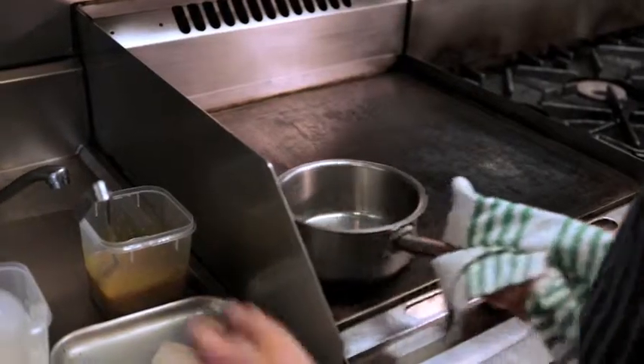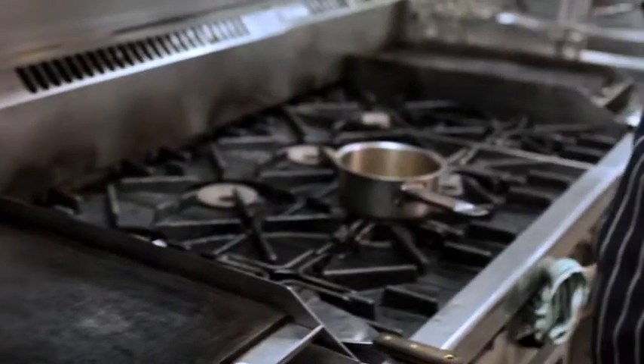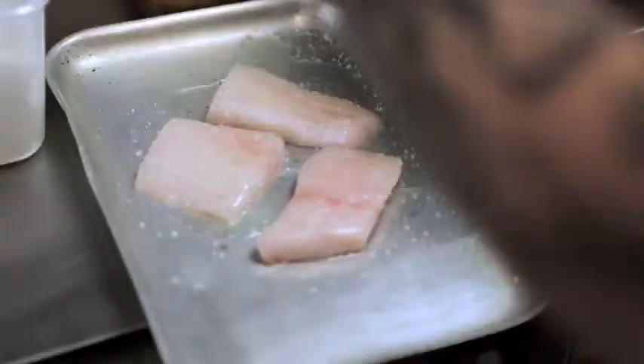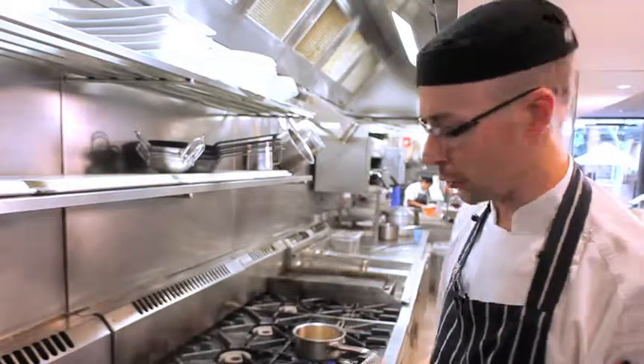To bring the jungle curry together, we reheat some of the pre-made curry sauce in a small saucepan, laying it on the gas just to bring it up to temperature. We then seal off our boar fish on a very hot grill, about one minute on either side, just to give it a nice bit of colour. Being a really thin, flat fish, it doesn't take long to cook through.